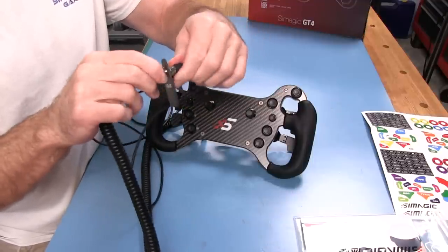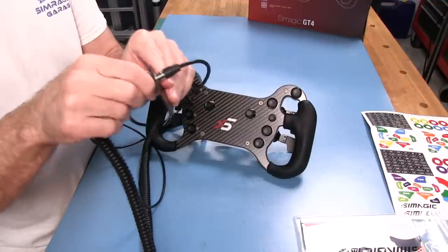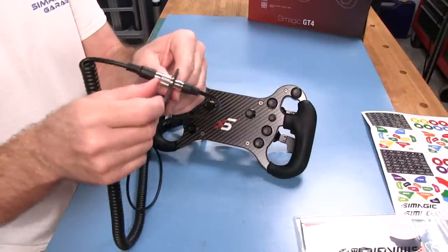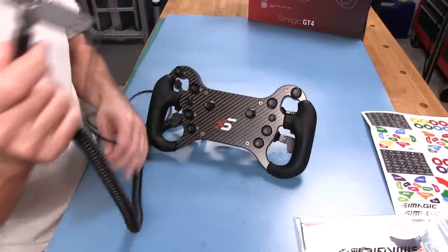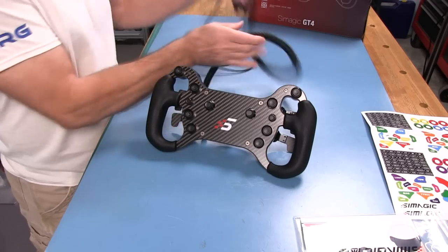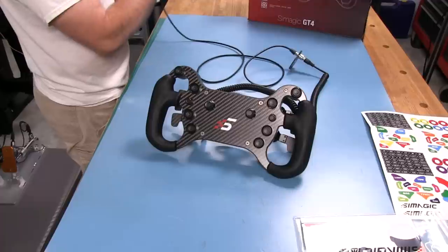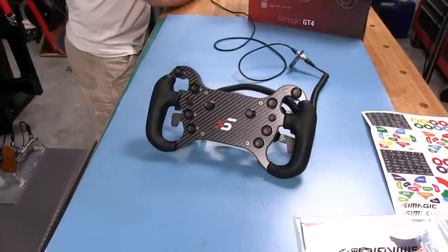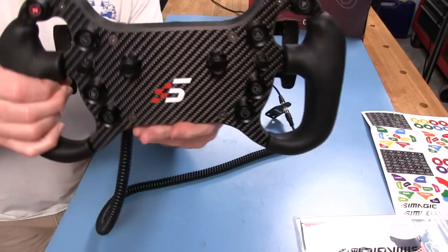I like these little connectors they're using. I think it's because they have a lot of thread in here. You can really get a lot of reinforcement with this thicker ring on here that feels pretty substantial. Yeah, well done. So what we're going to do next, before we end the closer look, is show you the lights on this. So we'll go ahead and plug it in. I think you'll be able to see this okay under our lights.